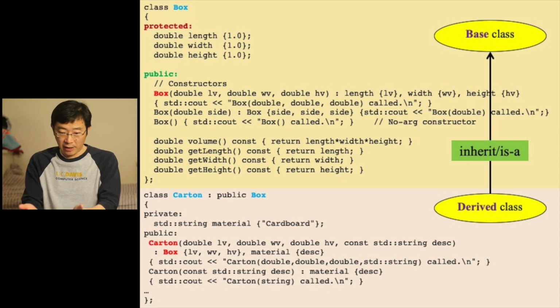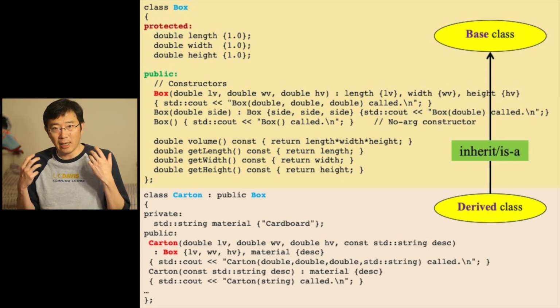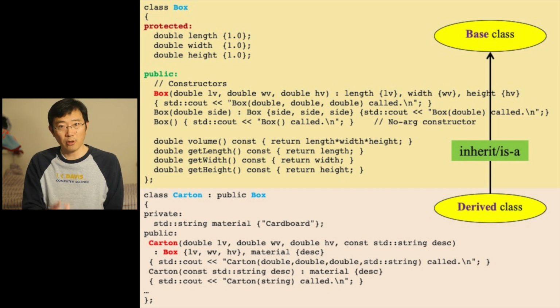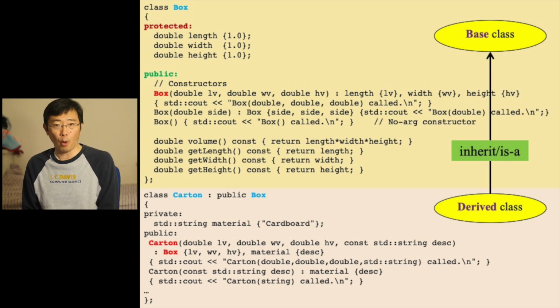For example, a Carton is a Box. If you can find anything that is useful as your base class, then you can use this construct to inherit the code, and then you will be able to build your own class on top of what has already been built.